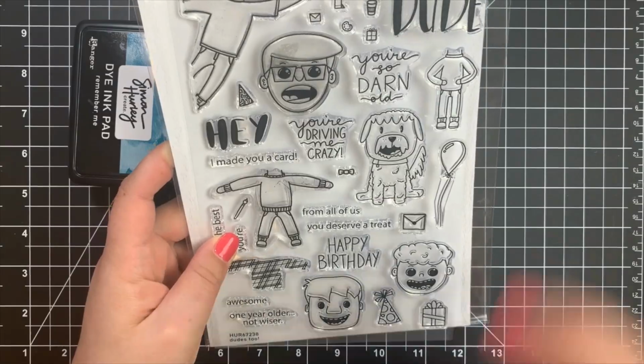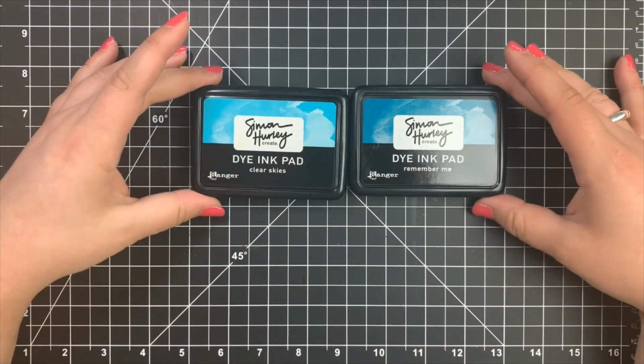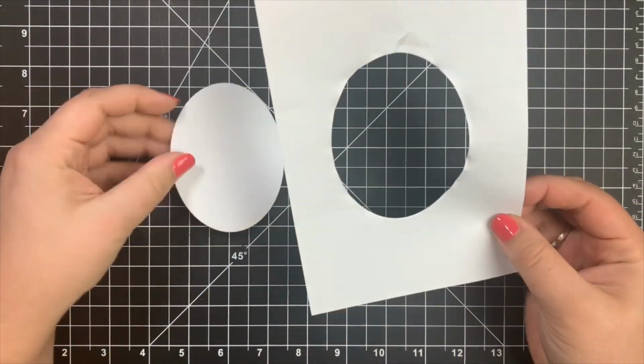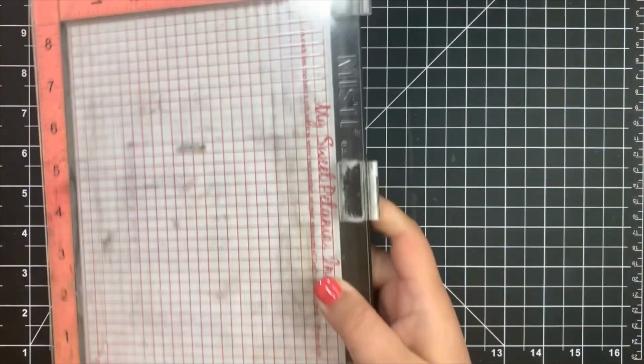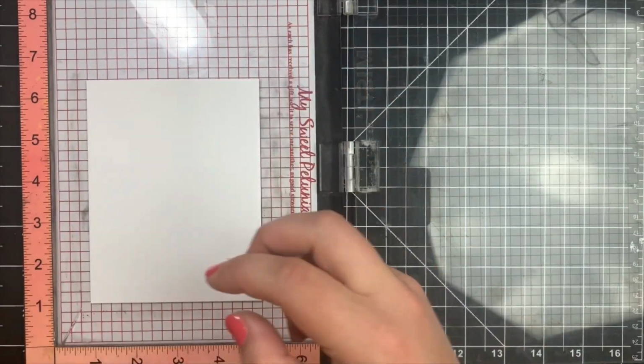Today I'm going to be using the Dudes 2 stamp set as well as the Painted Lines background stamp. We're going to be using the Remember Me and Clear Skies dye ink by Simon Hurley as well. I have a piece of Inkadinkado masking paper here that I cut with an oval die, and you can use any oval die or any shape that you want.